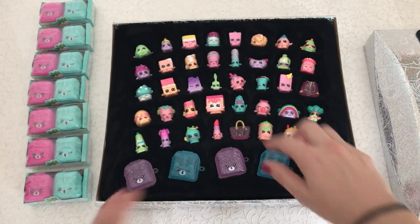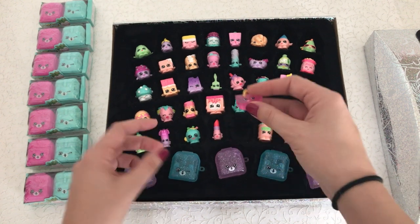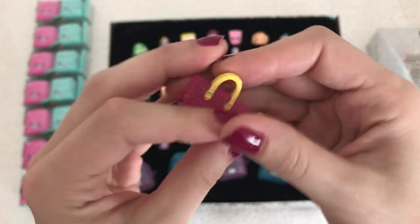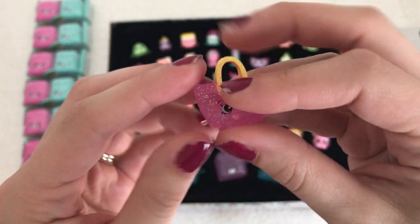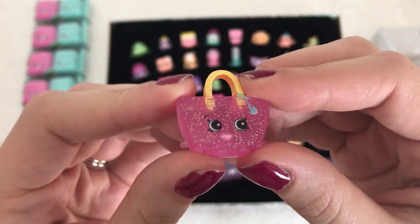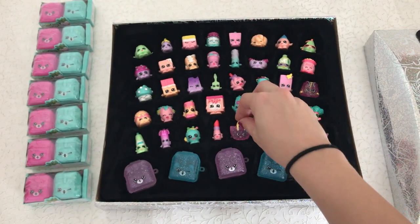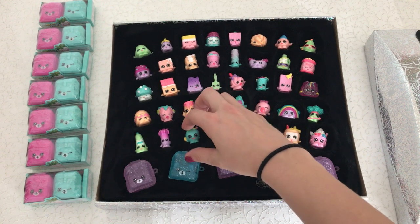Wow, all right, well, I wanted to see what Carry Bag looked like, and it looks like she's right here. Oh, look how glittery and pink. It's so cool. They're like the ones that we all love, but they're in different colors and in a different style. And I can't believe you can only get these in this box. Let's see what else they have. I know they have Apple Blossom. Here she is.